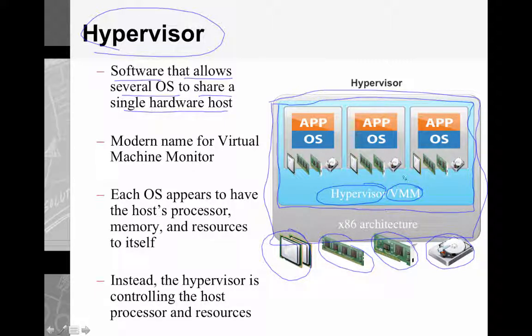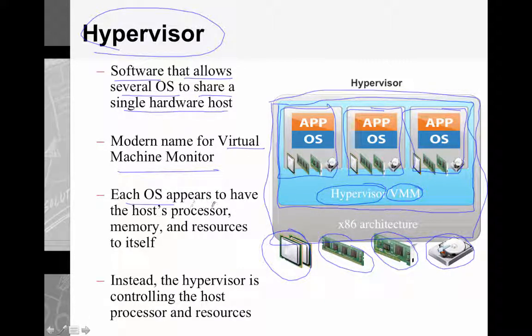If you recall, in the 1960s and 70s, when Popek and Goldberg published their paper on hypervisors, at that point they used to call it VMM, which is the virtual machine monitor, which is what we call today a hypervisor. So the modern name for virtual machine monitor is the hypervisor. This is the piece of software that is time slicing the different resources in the hardware so that multiple virtual machines can run, and each virtual machine is being abstracted to run its own operating system. And that's really what a hypervisor is. Hypervisor is the modern name for virtual machine monitor.